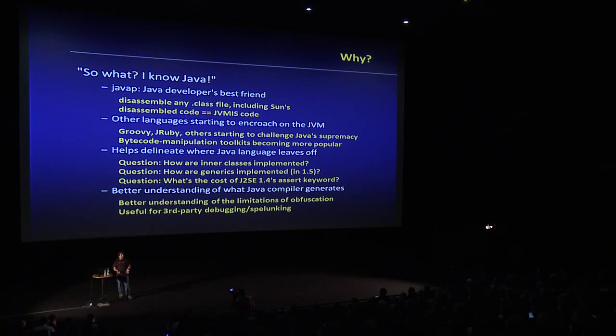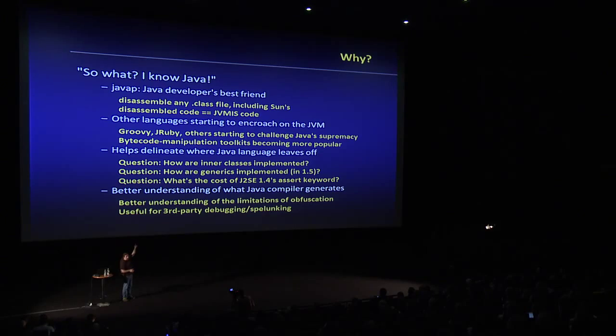But it's present on every JDK, and so you have a tool that, as long as you have access to the class file, and javap will actually operate off of the class path, so you don't actually pass it a file name, you give it just the name of the class, and it does the usual class loader delegation thing to find the appropriate class. Which means that, by the way, and this was vastly more important up until a couple of years ago, you could actually go look at the compiled code for anything, including the stuff that Sun shipped. And in some cases, this was absolutely crucial to be able to debug certain scenarios.